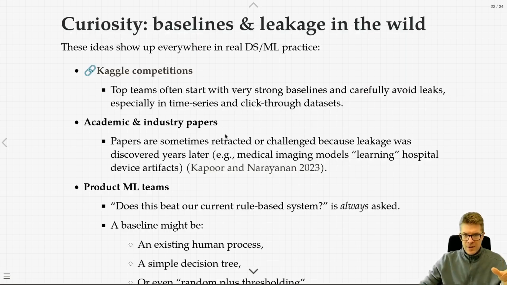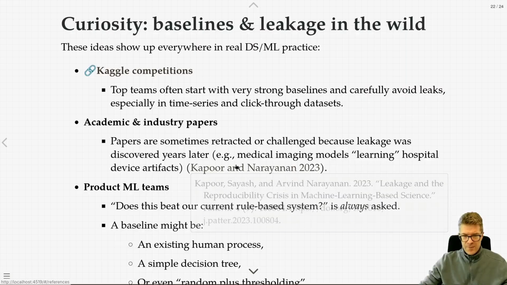I just wanted to highlight that the vast majority of these papers are done with good intentions, but even then, occasionally there are accidents that occur.